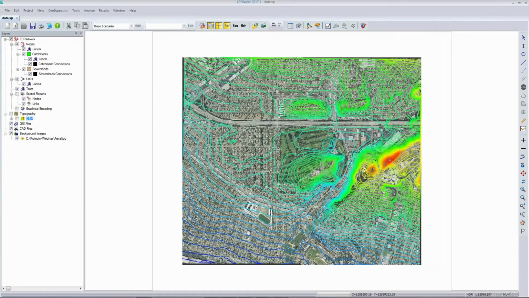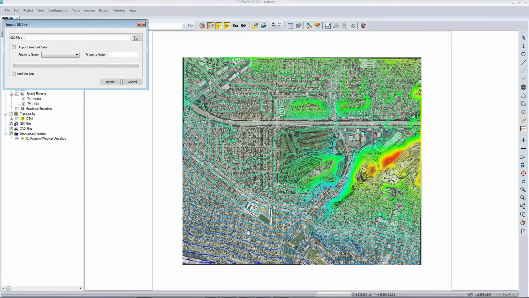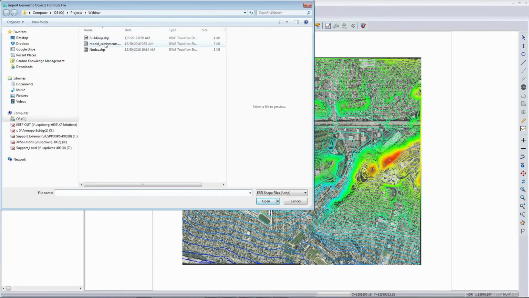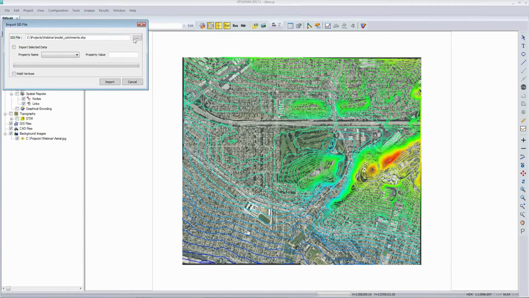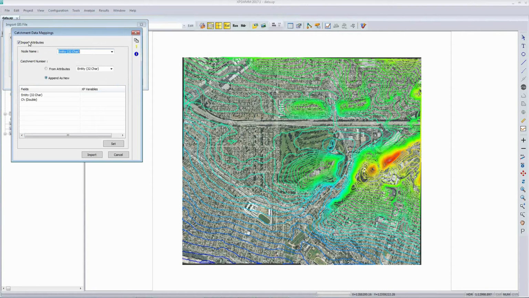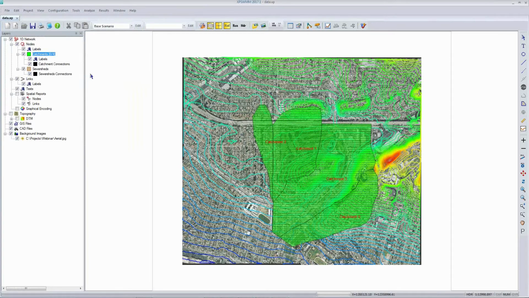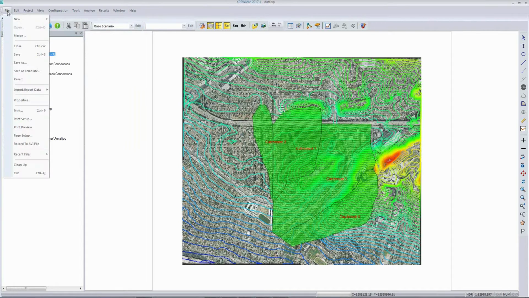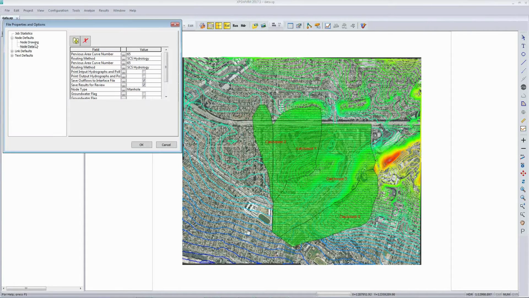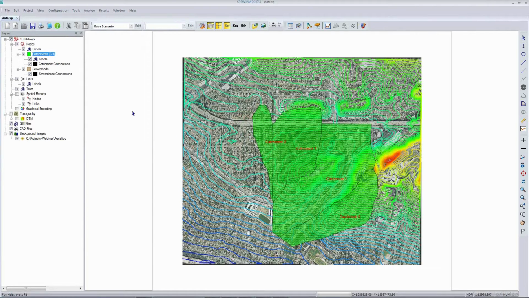I'm going to right click on the catchments, and I'm going to bring in my GIS catchments without bringing any data to them. I could, for example, bring in the curve number, but I'm going to have that assigned a different way by using what I call the model defaults, which are set under file properties. For example, curve number 65 and SCS hydrology are my defaults for my subcatchment number 1.